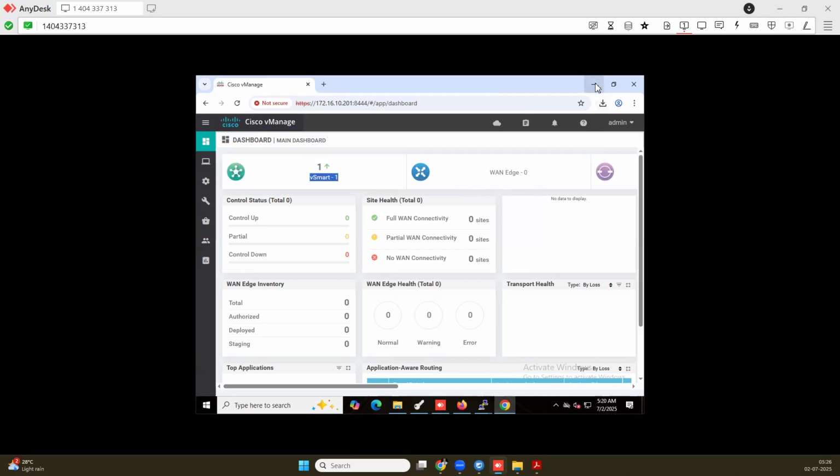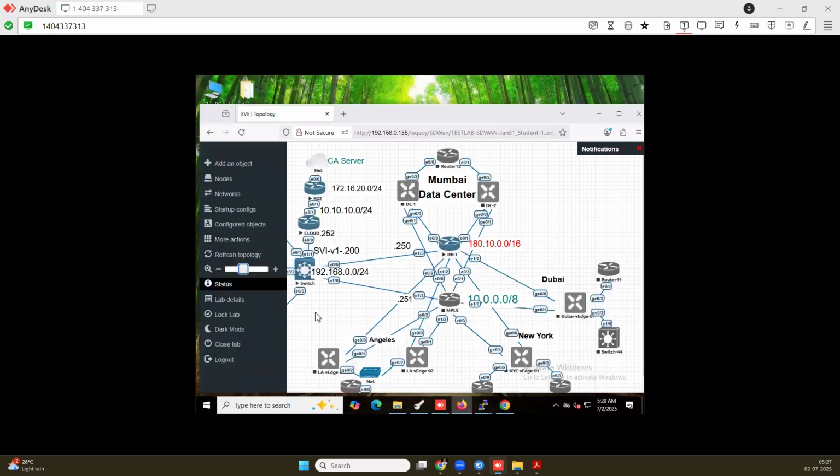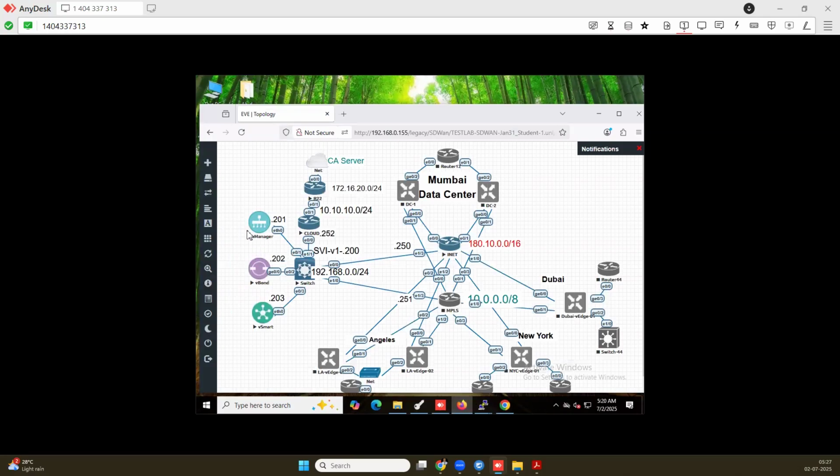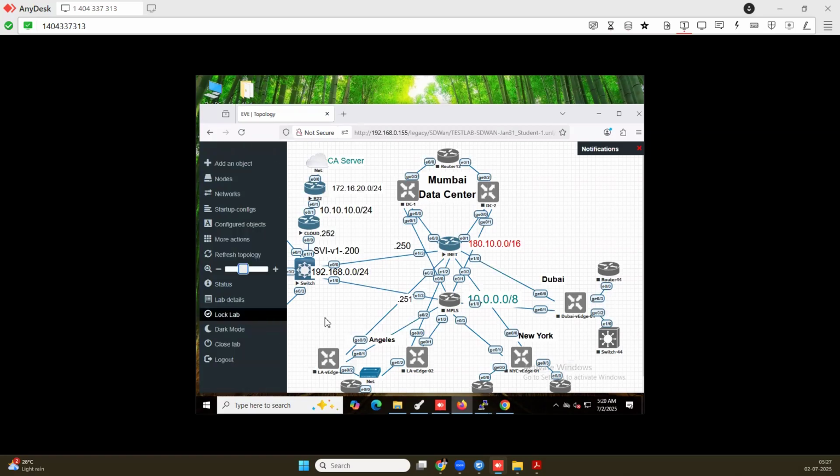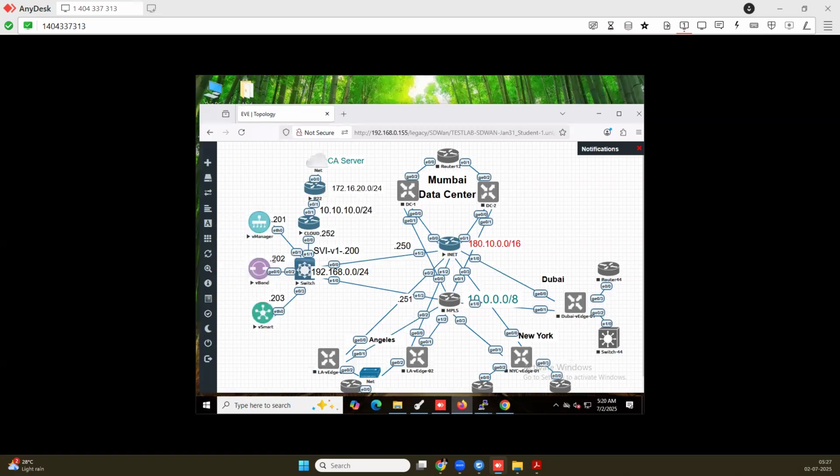In a lab environment, we have kept the controllers in one single location. In a real world, recommendation will be what? The vSmart should, at least vSmart should not be in the same location as vManage and vBond. vManage and vBond maybe can be in the same location, or all the 3 controllers could be in 3 different locations. But in a lab environment, we are keeping it a little simple. In a real world, they could be anywhere in the world, but reachability has to be there.